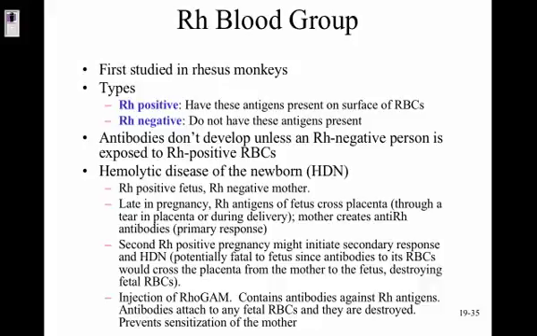And this is very important and dangerous with mothers and their newborns. If the fetus is Rh positive and the mother is negative, it's called the hemolytic disease of the newborn. So the mother is negative. The mother would not have those Rh factors, but the fetus does. Late in pregnancies, the Rh antigens from the fetus can cross the placenta, and since the mother then is exposed to Rh factors, the mother would develop the antibodies.